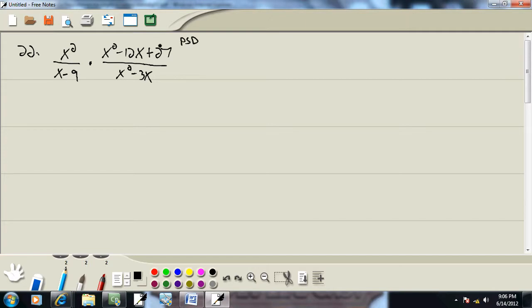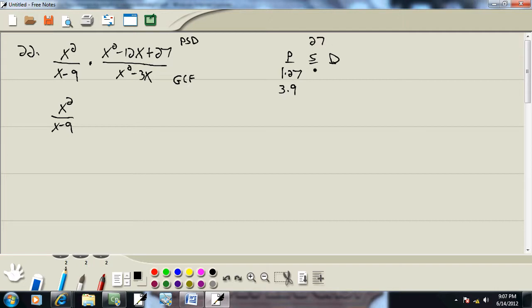This top of the second fraction is the PSD method. X squared, x, no number for the x squared. And then what's on the bottom is the GCF. Well, let's look at the top part first. PSD method, we take the number at the end, 27, and ignoring signs, we write it over here and we come up with 3 columns. Our product column: 1 times 27, 3 times 9, 4, no, 5, no, 6.